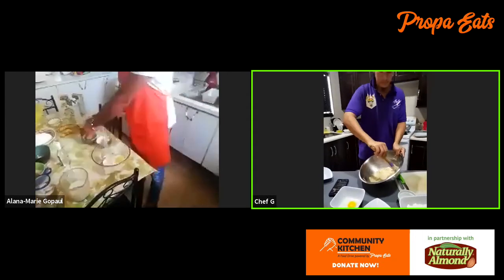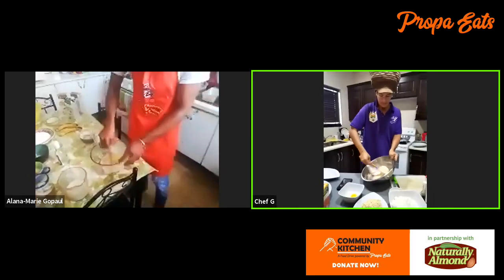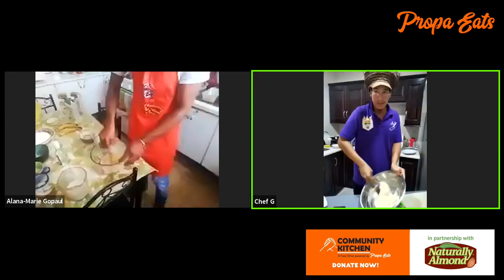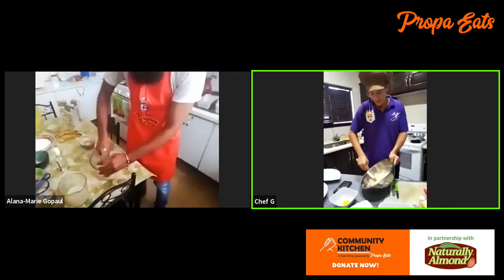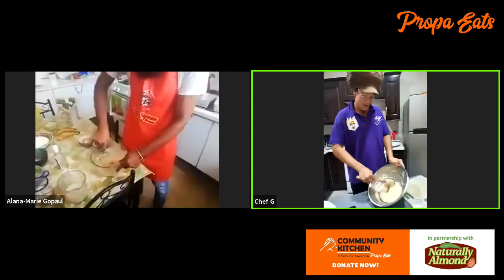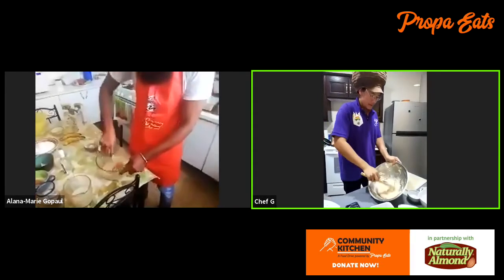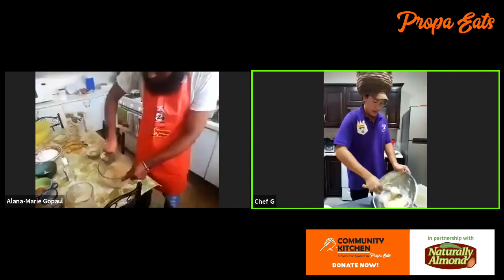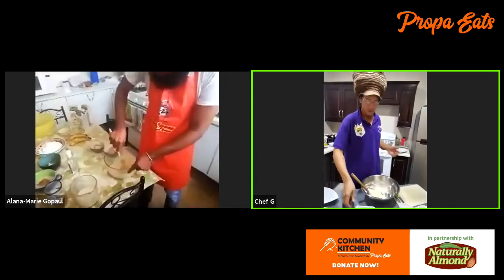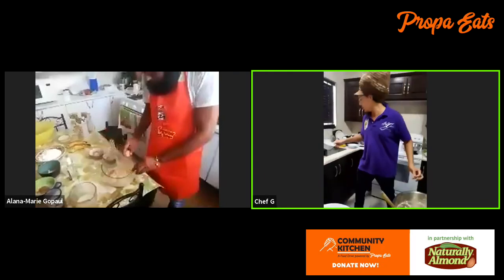So, do you know about the Guardian fund? That's just the community kitchen thing we're doing right now. Well, it's to raise money to get groceries for people impacted by the corona. So this community kitchen that we have here is to raise funds for the Guardian's needy, right? And it's a really nice initiative. I really like it. I like giving back to people and supporting those who are less fortunate.